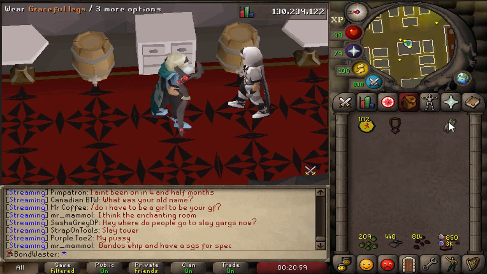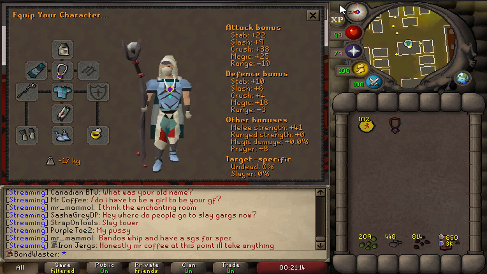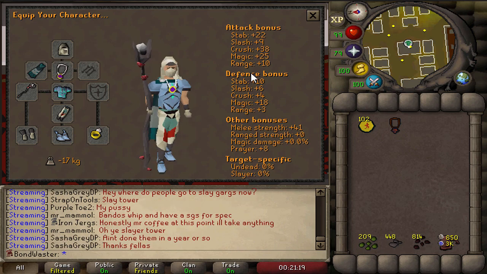All right, let's check. What's this look like? Oh my, oh, it's so nice. We're balling, baby. We're balling. What do you guys think? Should I change the hood to blue too, or should I stick with white? Let me know in the comments what you think.